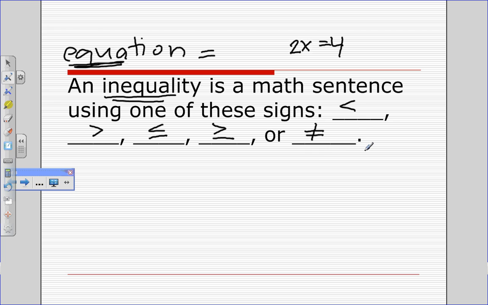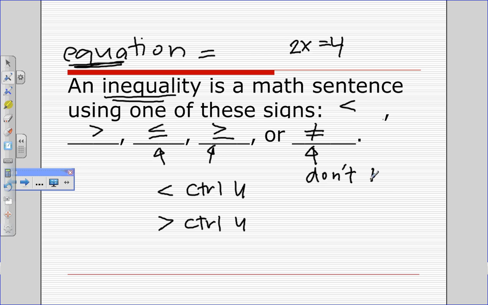Now to type these on your computer, you're going to use the keys right by the M button to type less than or greater than, and then these 2 signs you need to underline. So after you type the less than, you're going to need to highlight it and press Control U to underline it. Same thing with the greater than or equal to: type the greater than sign, then highlight it and hit Control U to underline it. The not equal to sign is really hard to type on the computer, so you don't even need to worry about it right now. Don't type that one in.